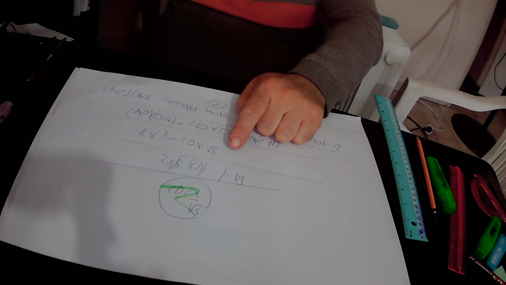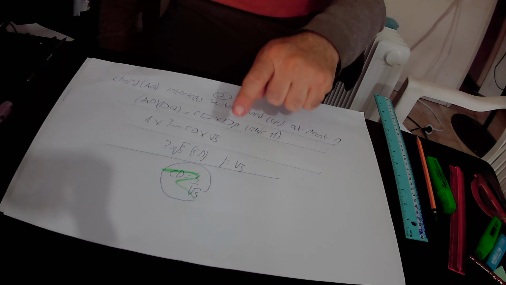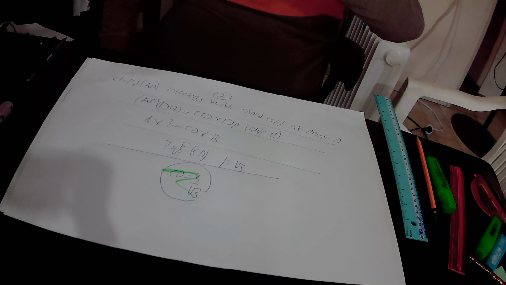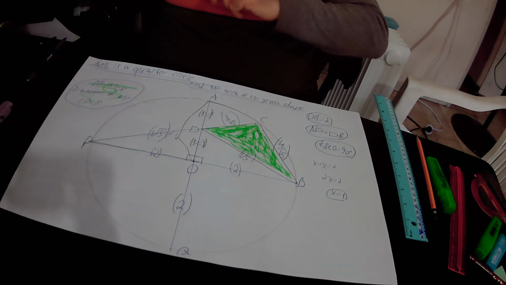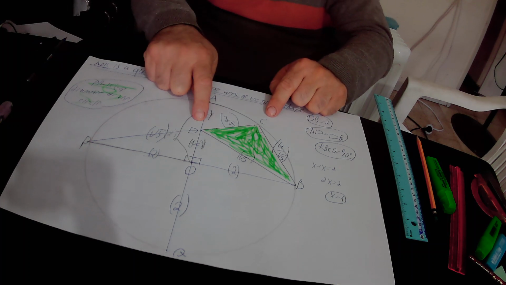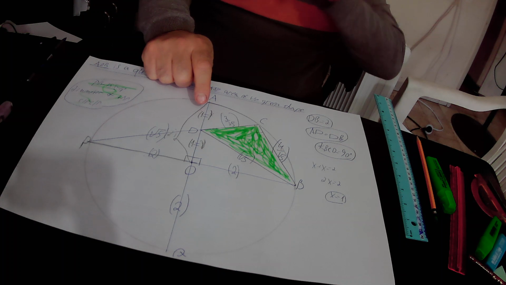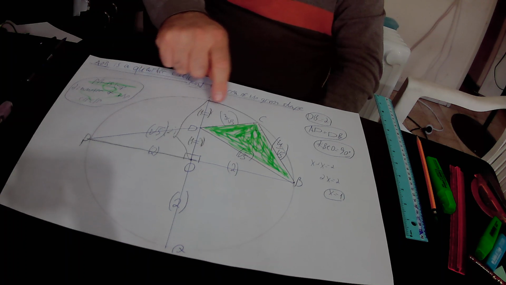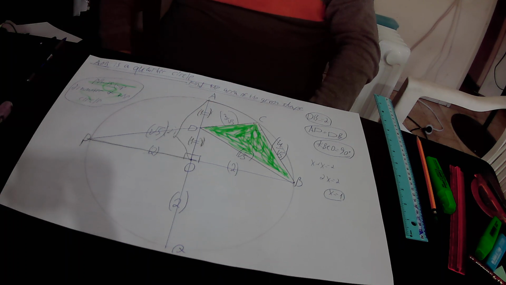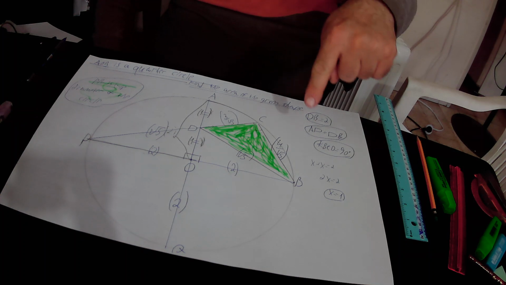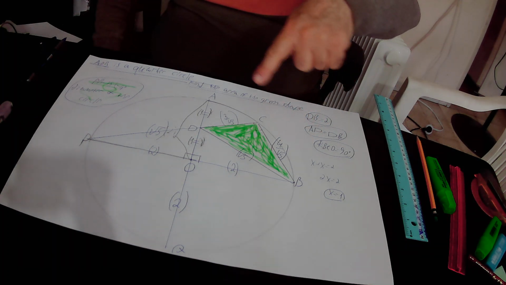1 times 3 is 3, so 3 equals the square root of 5 times CD. Here we divide this equation by square root of 5 and finally find that CD equals 3 over square root of 5 units in length. This is side CD. In the next step, I copy this right green triangle DCB onto a new page and apply the Pythagoras theorem to find the missing side CB.